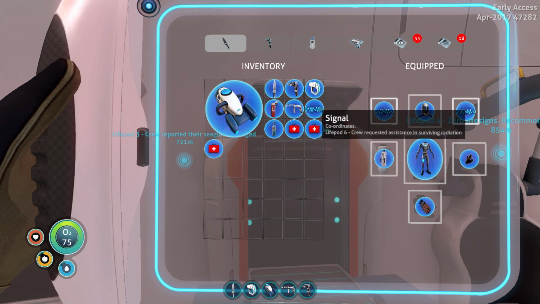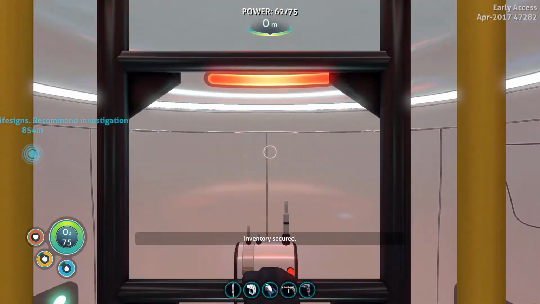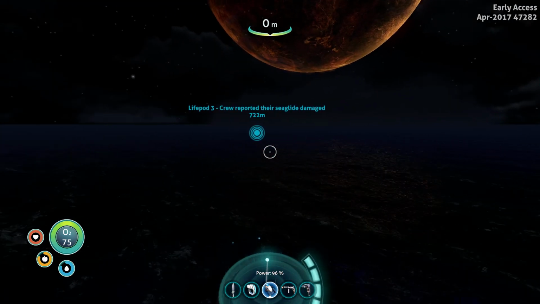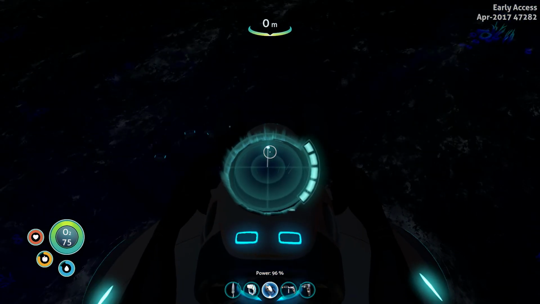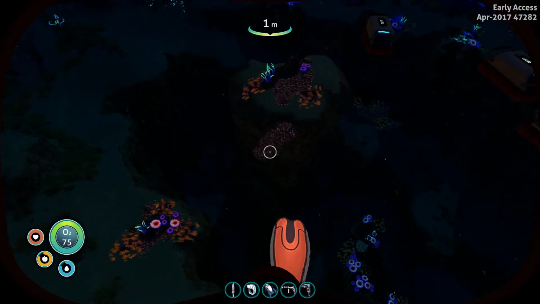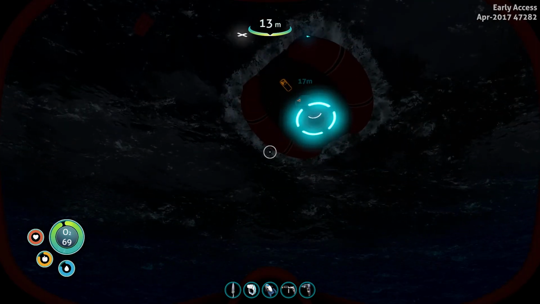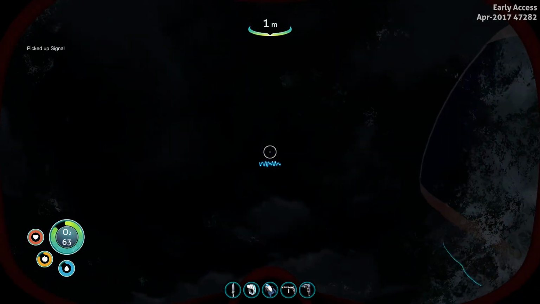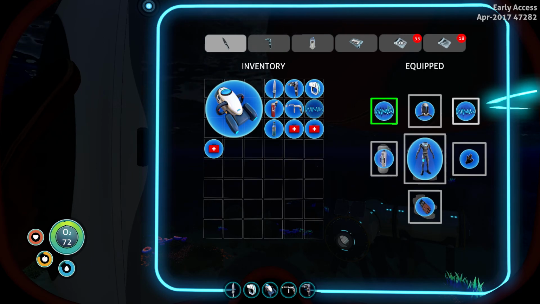Now this signal here, assistance in surviving radiation. I don't even know why the signals go in these slots. I don't know what that does. Unless they stay up on my screen as long as I have that equipped. Could be a thing. Oh, I didn't mean to drop it. Oh, where did it go? Not good, Grand Spartan. Well, there it is right there. So there's really nothing I can do. I guess I could drag it there and stick this in here.